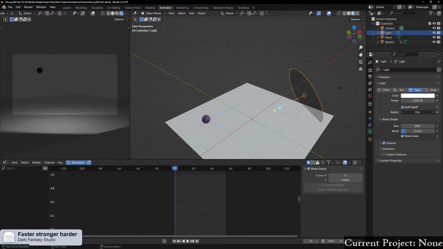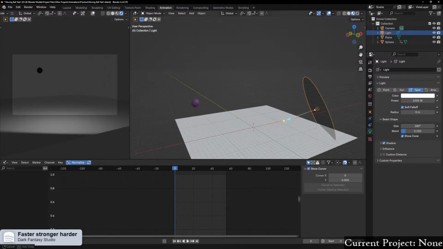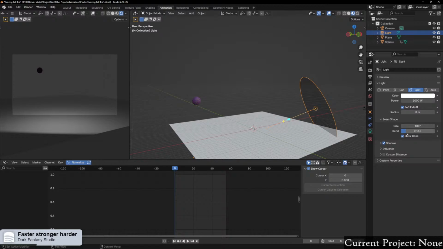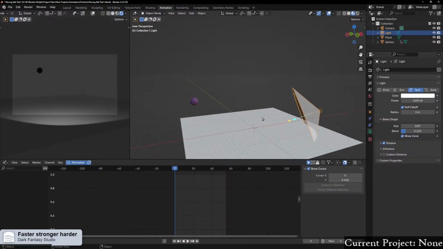Yeah, and the radius, like a larger radius makes the falloff of this a lot softer. The blend, yeah. Okay, maybe even like 120 degrees should be sufficient for this scene. Set to 1500 maybe? Yeah.